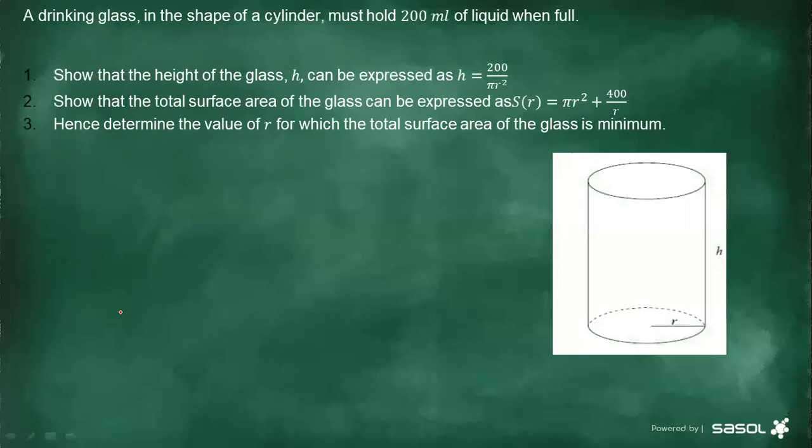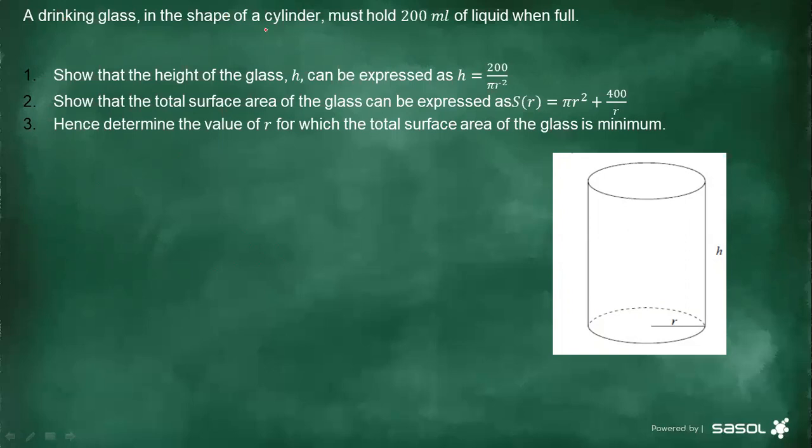Now let's have this one again. I don't know if you have realized something, my dear learners, that we always use what we are having from the scenario. If the volume is given, you start with the volume. If the surface area is given, then we will be starting with the surface area. The same applies with the perimeter. If we have that question, I will try to explain as well, so that if you come across such a question, you know how to start.